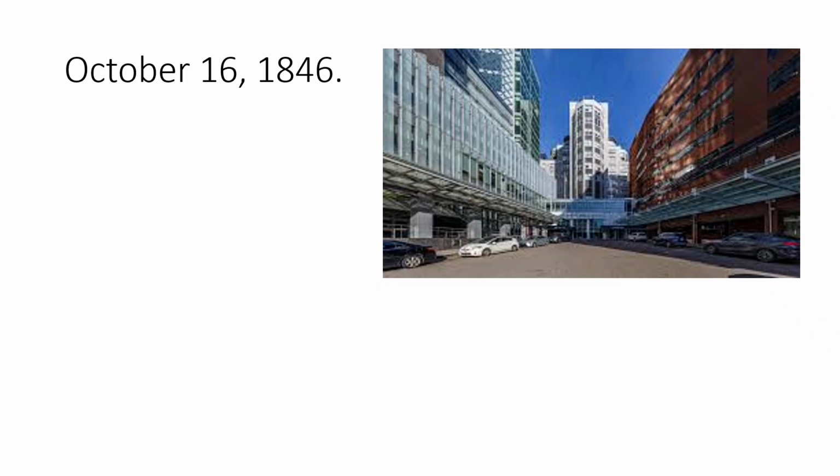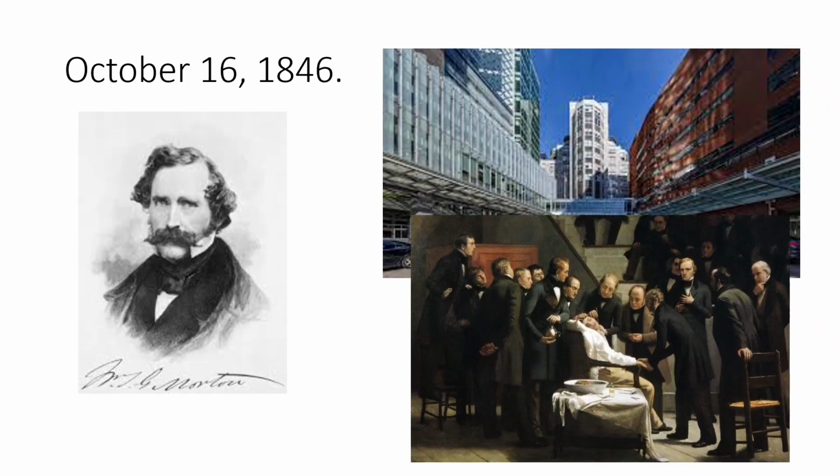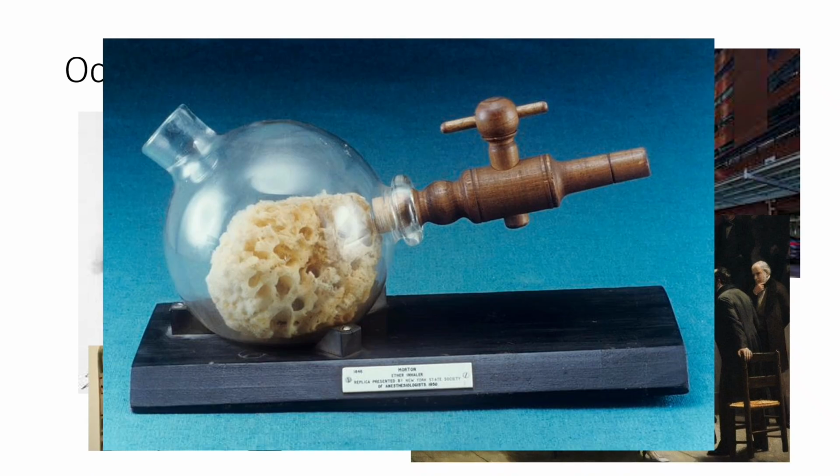On October 16, 1846, at the Massachusetts General Hospital in America, William Morton gave the first public demonstration of anesthesia using diethyl ether. He used a device of his own making, consisting of a glass bulb with two orifices and containing sponges soaked in ether. One of the orifices was a mouthpiece through which the patient breathed in ether vapor, while at the same time drawing in air through the other. As the air passed over the sponges, more ether vaporizes, maintaining a steady supply of anesthetic to the patient.